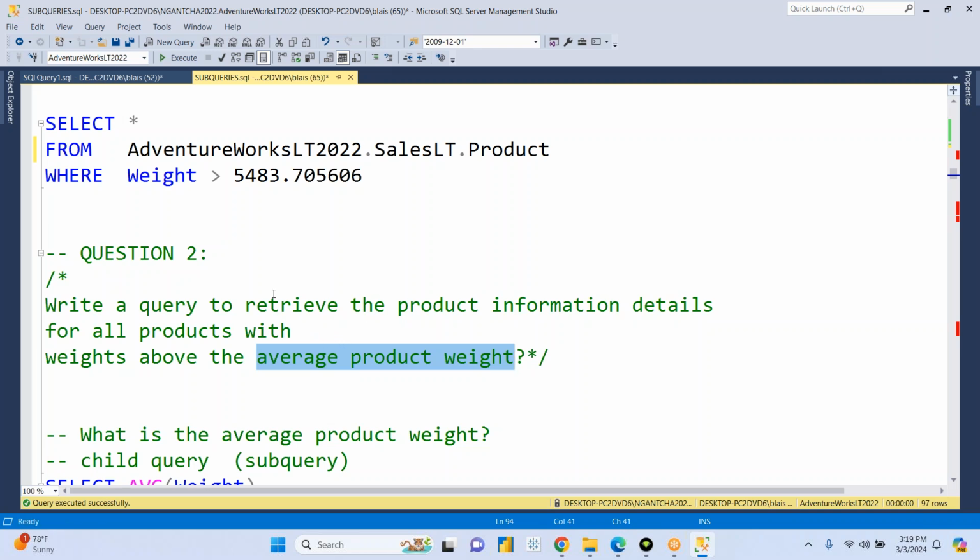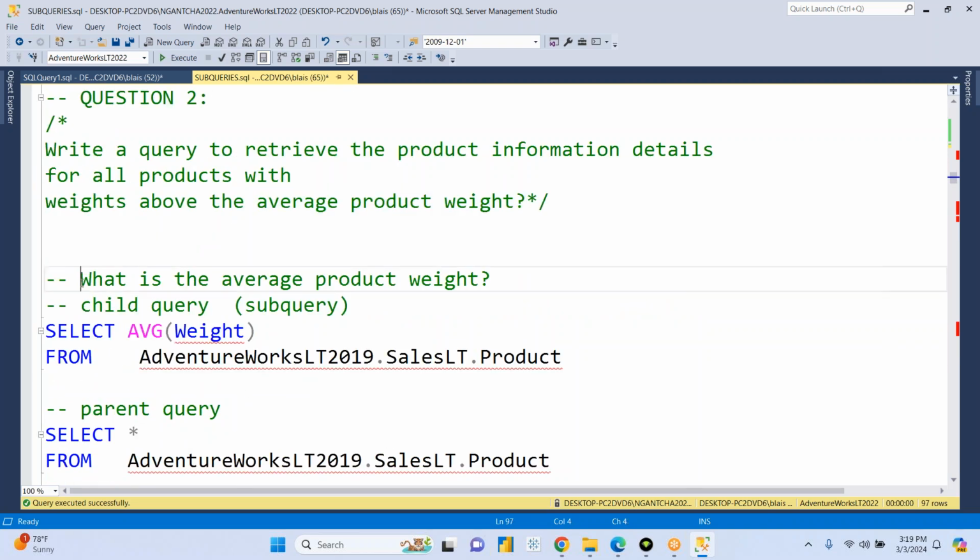So I'm trying to highlight those scenarios, those business requirements where you need to read through and say, hey, now this particular one, I need to use a subquery. I need 2 statements to run and then figure out a way to combine the 2. I need to investigate a missing part of the question. This missing part will be addressed right here. What is the average product weight?